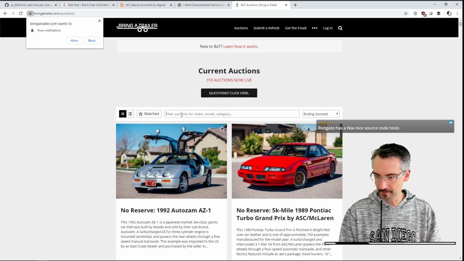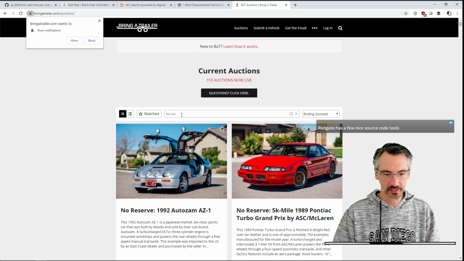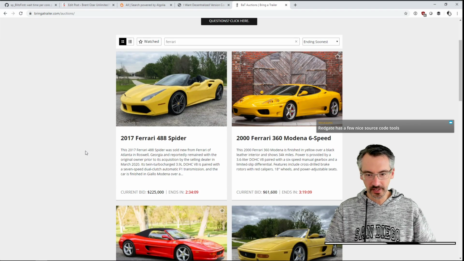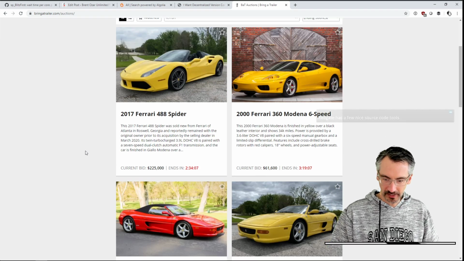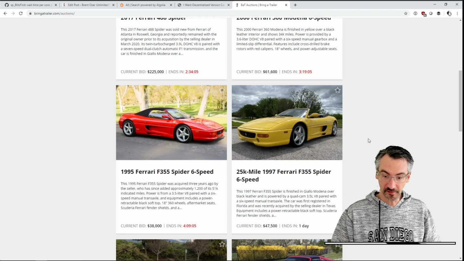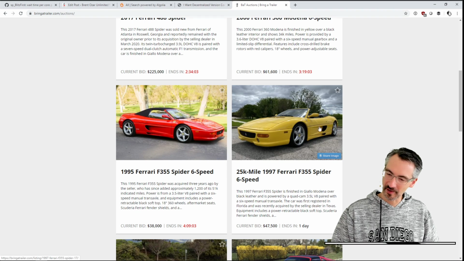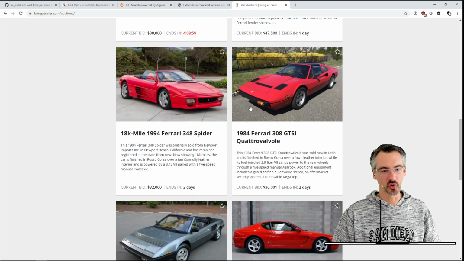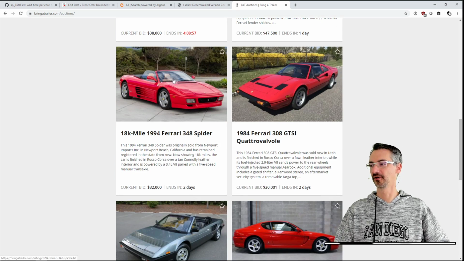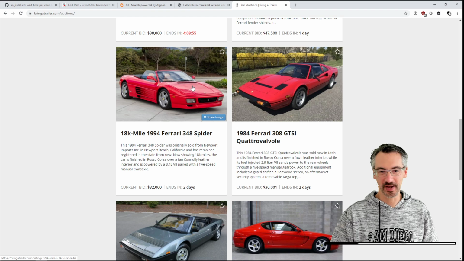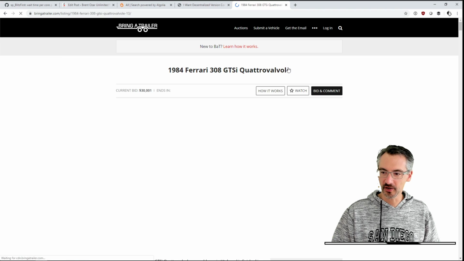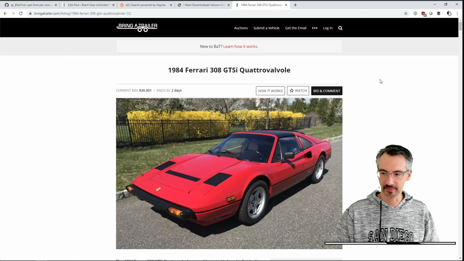So because you mentioned Ferraris, we'll look and see what Ferraris are up right now on Bring a Trailer. It's kind of expensive. The 355 is beautiful, but I don't know about fly yellow, and $47,000. Oh, that's gorgeous. Oh man, that 348 Spider, I'm all about that. I'm a Magnum PI fan at heart. So this, if I was going to go somewhere, oh man, that is amazing.